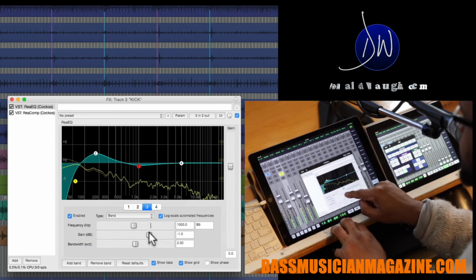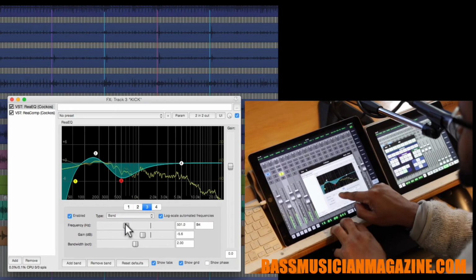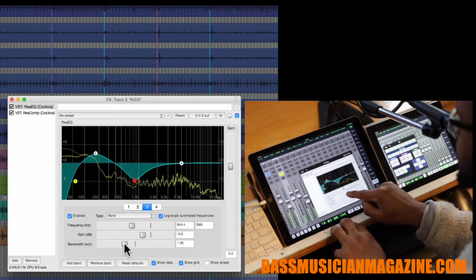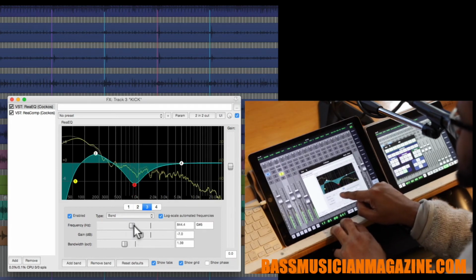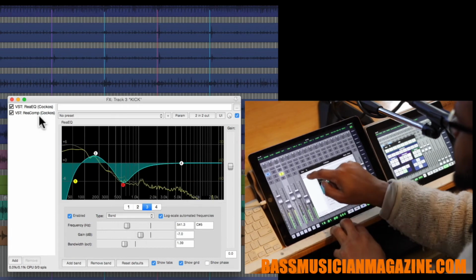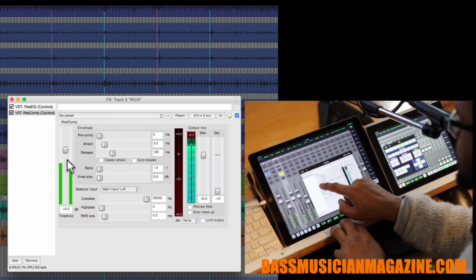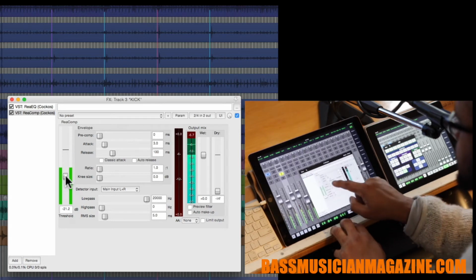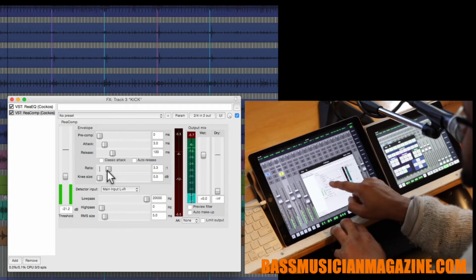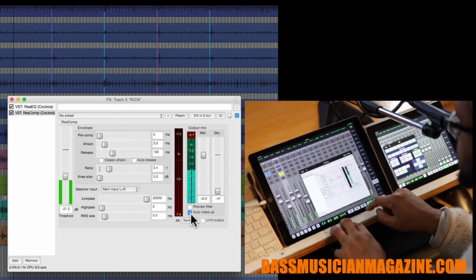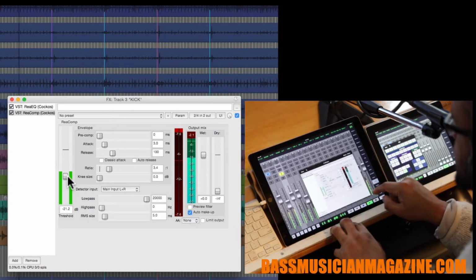You kind of get the idea. Same thing with our compressor. You can check your ratio.